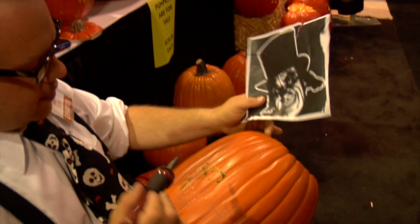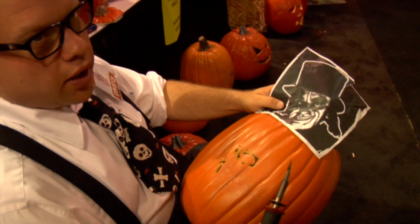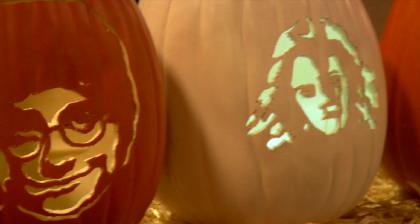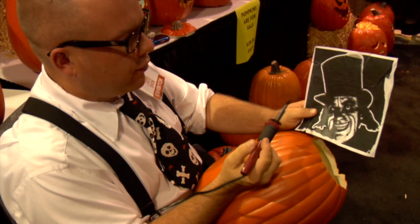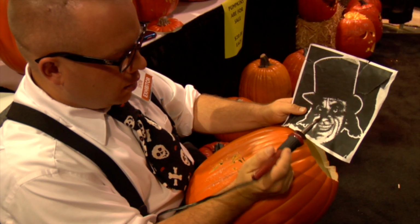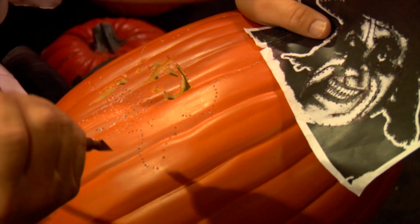But what's kind of cool is that a lot of times I don't know what it's going to look like until I'm done. I'll just cut, make sure I'm cutting the right thing, and then look at it. So there's a big surprise finish for me. This one is Lon Chaney from the old monster movie London After Midnight. He played a vampire. And this is actually going to be a pretty tricky one because I don't know how well you can see it, but he's got all these fangs. So I have to concentrate now and see what I'm cutting.